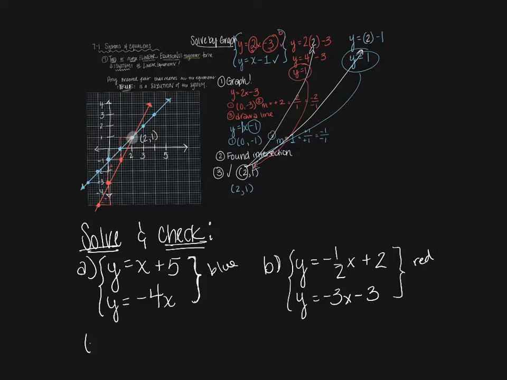Hopefully you got -1 and 4 for A, and you found -2 and 3 for B. Remember that you need to show me your work, and I will check that these are done tomorrow in class. If you get stuck or you're not sure what to do, rewind this video and go back to where I walk you through the steps for solving a system of equations by graphing, and follow along with the systems that you are doing.